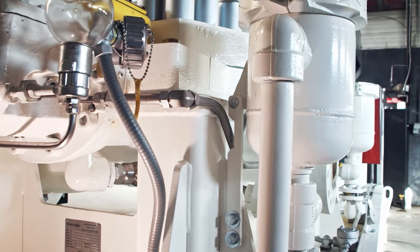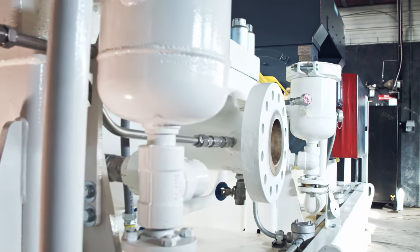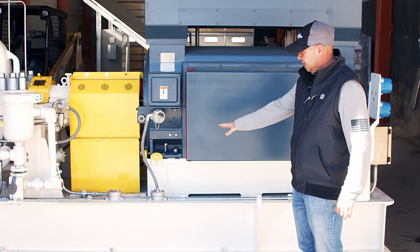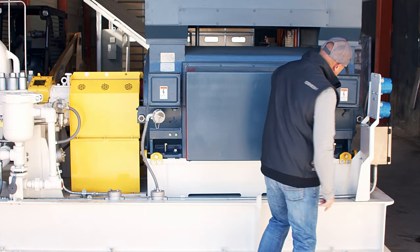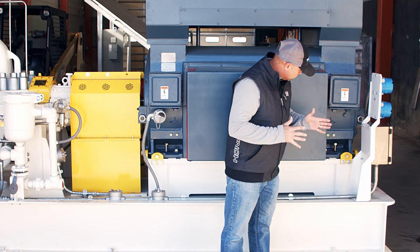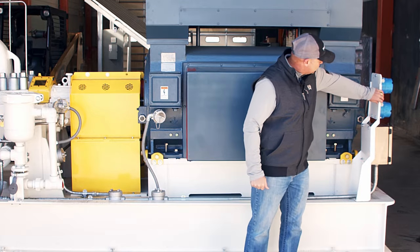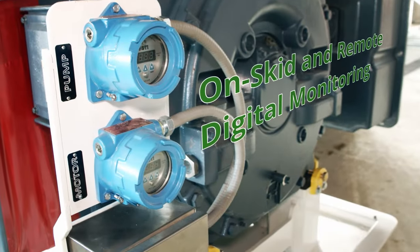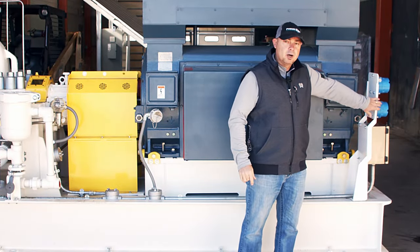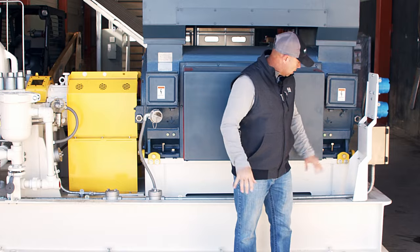We've got the pump there, the two seal pots for the Leak Detection 65, and of course the electric motor. We've got all of our conduit and the API 610 base plate. We designed these so it's very easy to do alignment — we've got pusher bolts to move and get things just right when we do our laser alignment out in the field. This customer also likes to have a digital readout over here where it's safe, so they can come look and see where things are at and what's going on with the package.